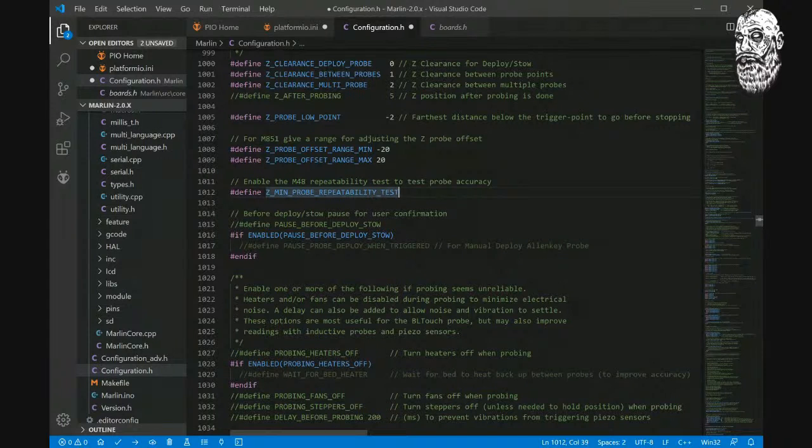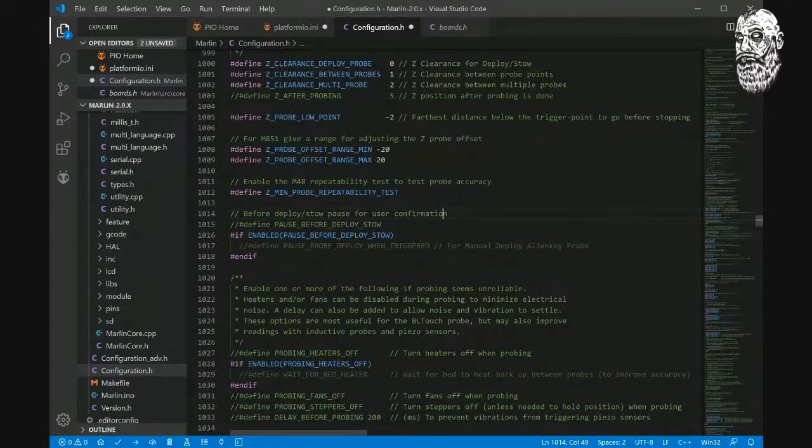As long as you're within 0.02, 0.01 millimeters, as long as you're in that range, your probe is going to be more than accurate enough. Now, probes can be more accurate. Like a BL Touch can go down to 0.001. That's more accurate than you ever need because your first layer height's always like 0.02 millimeters. So you don't need a probe that's more accurate than that.